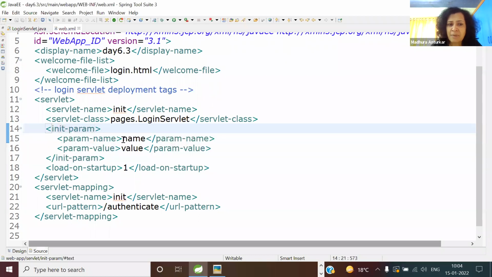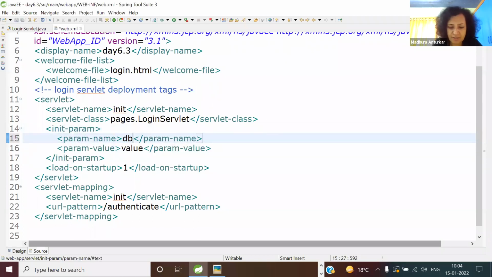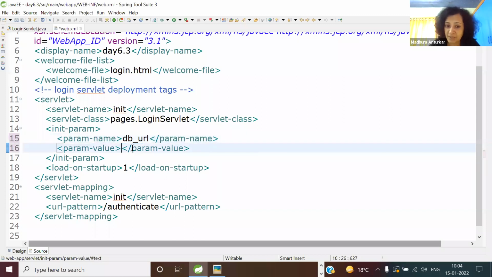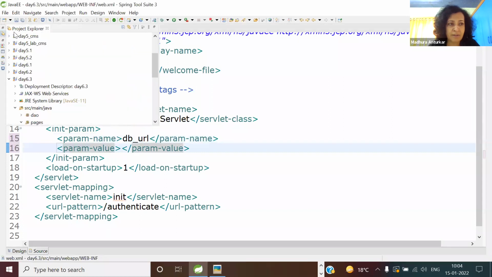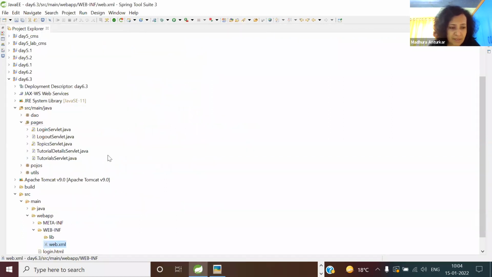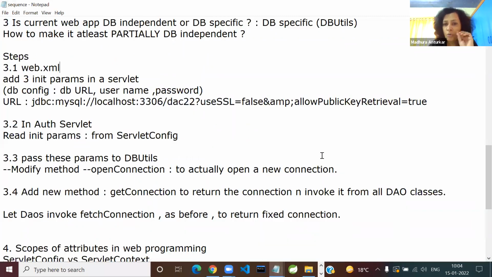The parameter name can be anything, your choice. For example, I say DB URL. But the value has to be correct. All you have to change, as I told you already, is to replace the ampersand with the HTML entity.